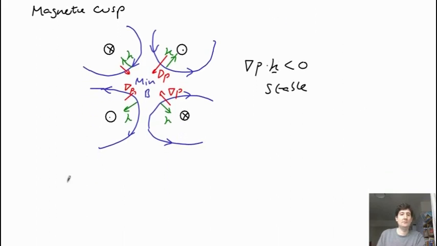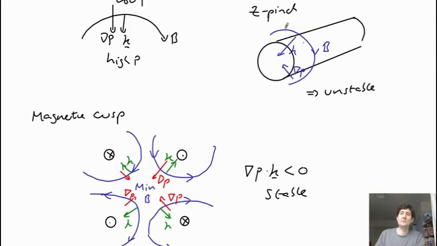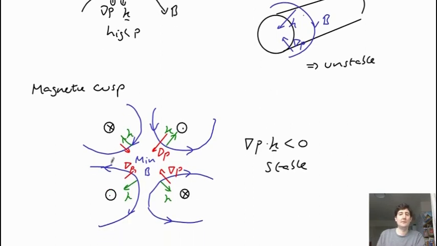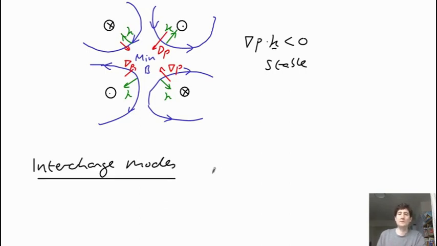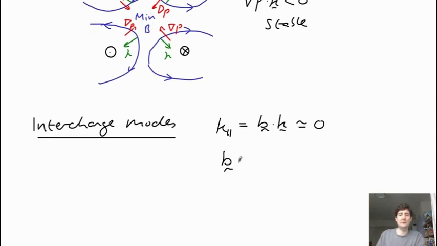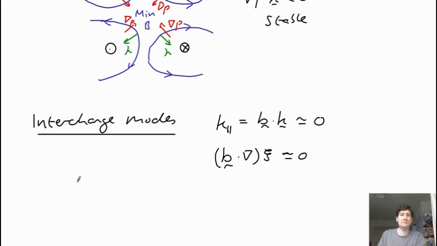And so in these kinds of configurations, there are instabilities. In the Z pinch, for example, there are instabilities which are essentially constant along field lines, and instabilities which are constant along field lines are often called interchange modes. So these are pressure-driven instabilities where the parallel k, the variation along the field lines, so B dot k, is roughly 0. So what this means is that the gradients along field lines, so B dot grad of any perturbation, for example, is roughly equal to 0. And these are analogous to the Rayleigh-Taylor instability in fluids.